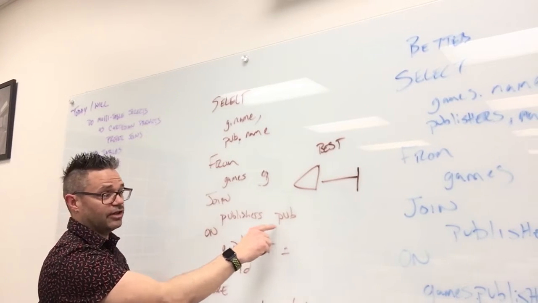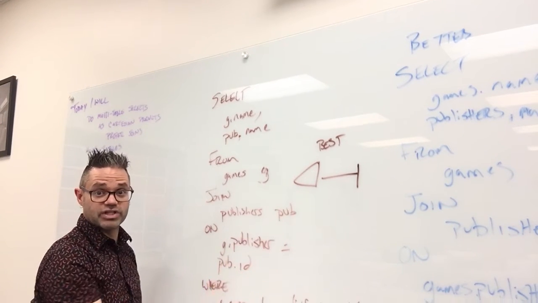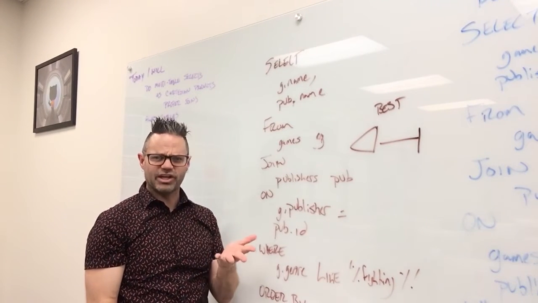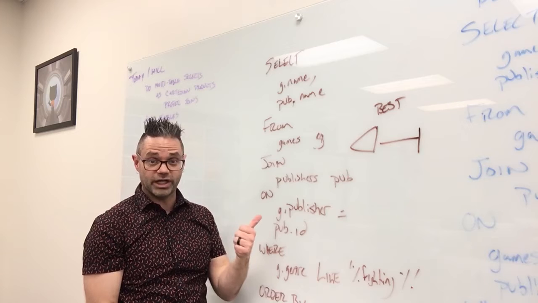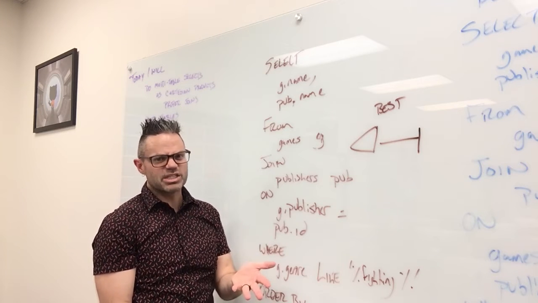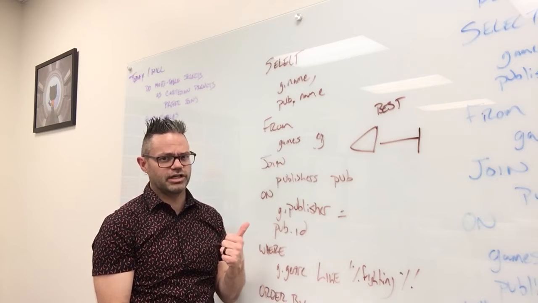That way I have the alias of pub. It's a shorthand version of it. It's 3 letters long. I can read it, and as a human being, oh, pub, I have an idea of that. It's either going to be talking about a place to go drink, or it's talking about publishers. And the fact that I'm talking about games and pub limits it down more likely to publishers anyway. So I have a good idea for that.